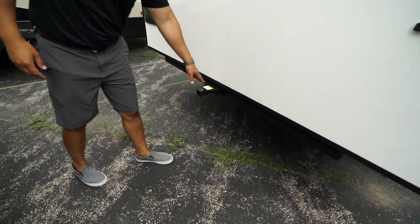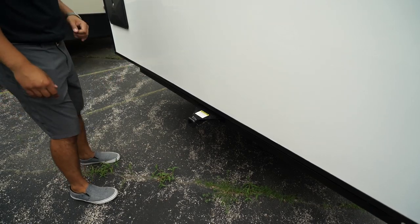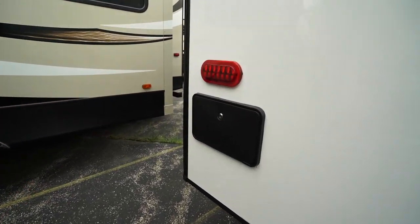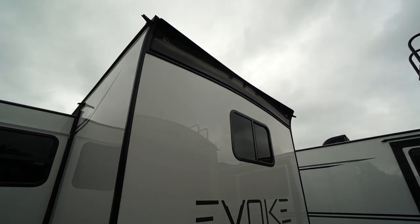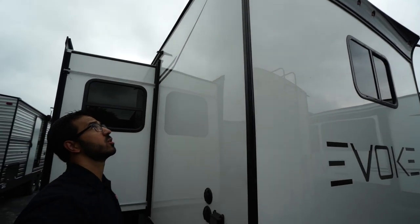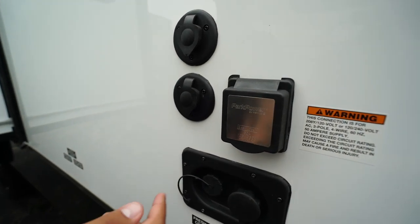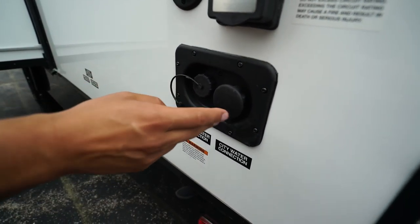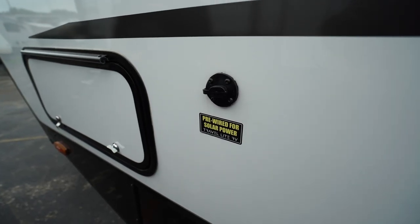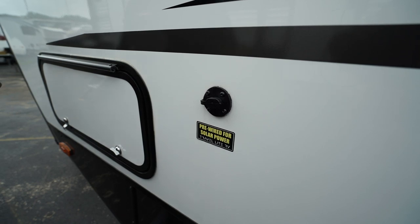This one does come with an accessory mount with a 150-pound weight capacity — perfect for a small bike rack. There's an outside shower on the back with both hot and cold water. The rear design has a cool look where the top kind of flares up and back — something I've seen on toy haulers but never on just a travel trailer; it adds a little something to the exterior design. You'll see cable and satellite inlets back here, a 50-amp power supply, and both water inlets — fresh water in front and city water right behind that. Right up front on the off-door side behind the pass-through, this one has solar prep, so if you want solar, simply buy the portable panels and plug in right there to trickle charge your battery.